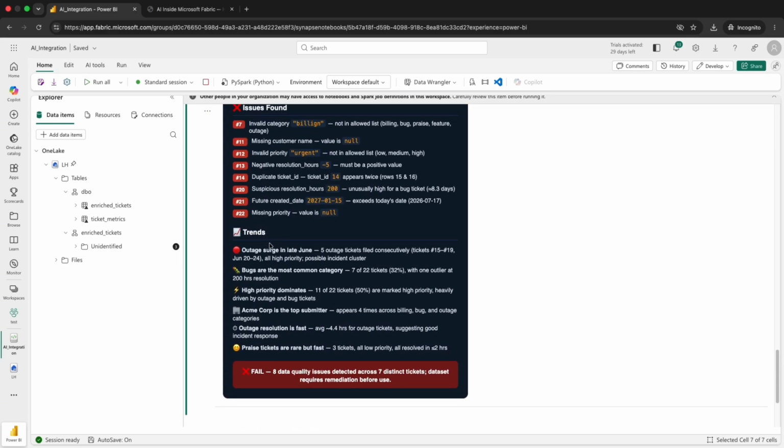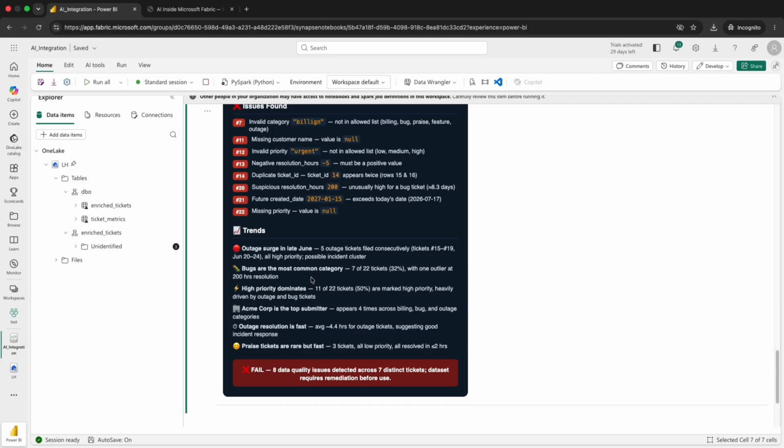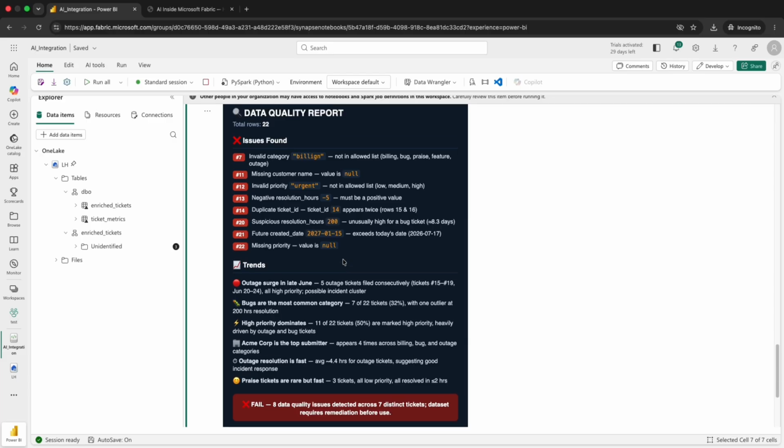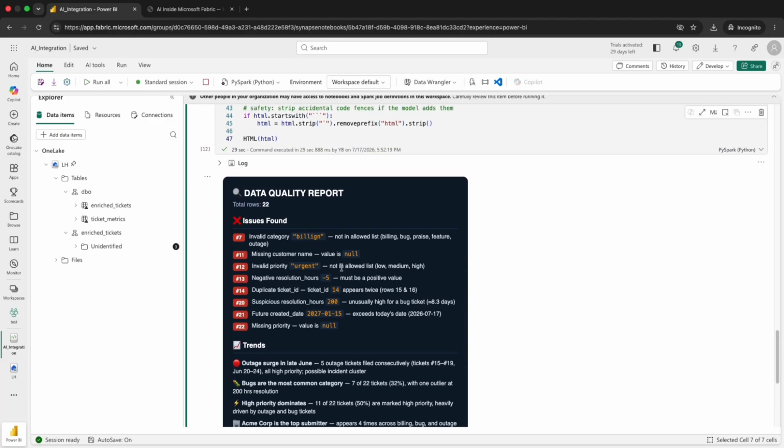And then at the end, we asked, give us trends. It gave us some of the trends. It says that it is harder to see with our naked eyes. So this was it for this tutorial. We saw how we can use AI and how we can use the Claude API in our data platforms.